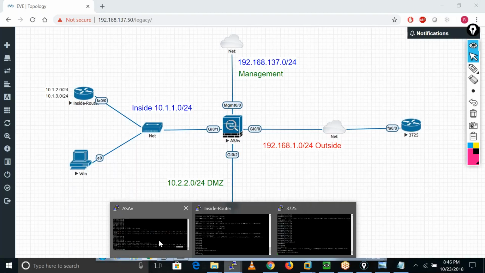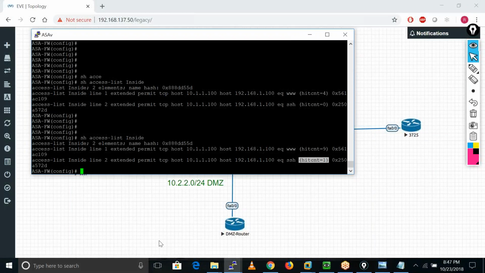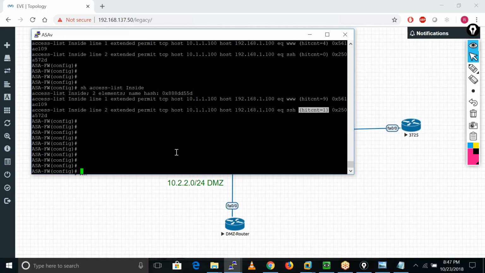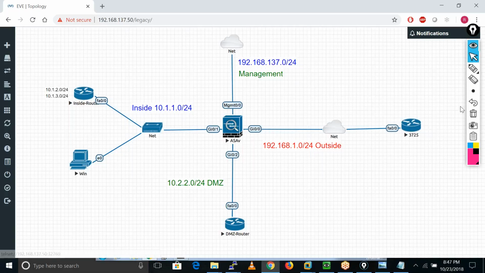TCP means, see, the thing is what happens, the SSH service runs on port number 22 over TCP, or the web service runs on TCP port number 80. So we always go with the specific, right? Because you know that DNS runs on UDP port number 53, right? Right now I have allowed only TCP here, because right now we are controlling our inside traffic. So only this user can go for these two services only towards the outside.